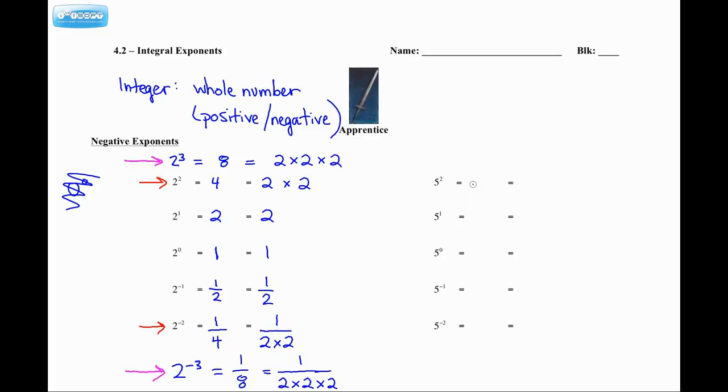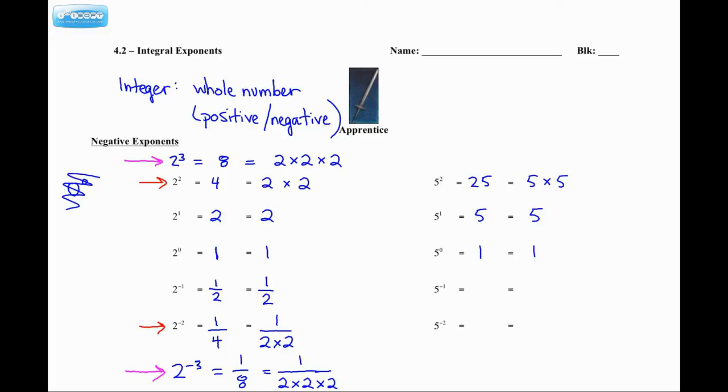All right, so 5 squared is 25, which came from 5 times 5. 5 to the 1, okay? As I go down, okay, the exponent is just decreasing by 1. So what that means is with my answer, I just divide by 5 every time. So this is going to be 5. Well, I can't really write that as 5 times itself. It's just 5. 5 to the 0. Well, the 0 is special. Anything to the power of 0, except for 0, is 1.